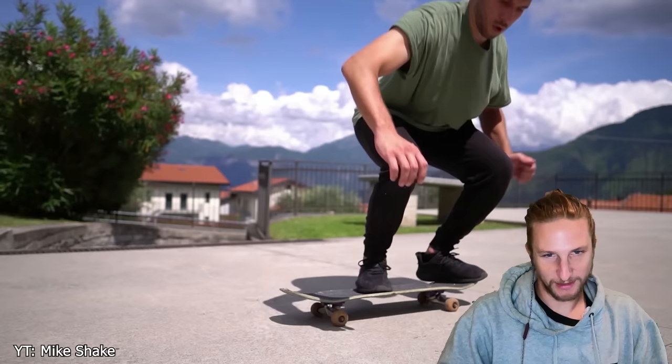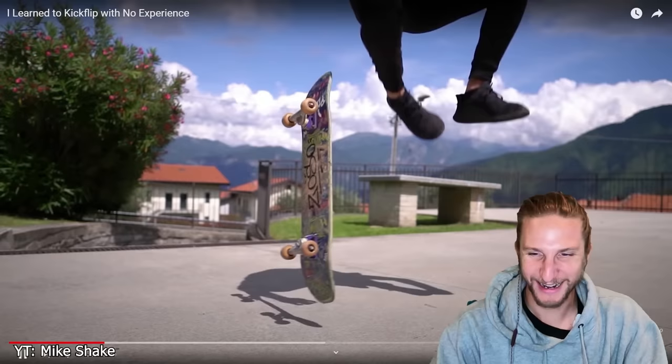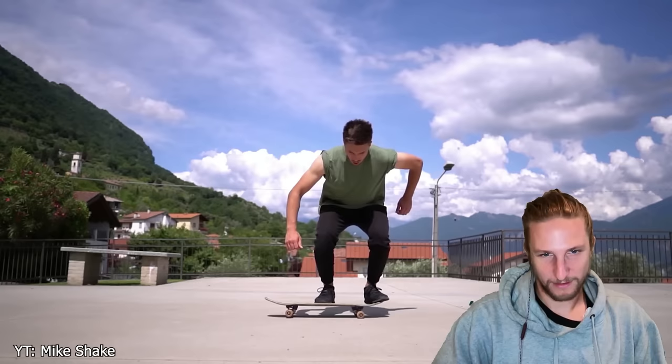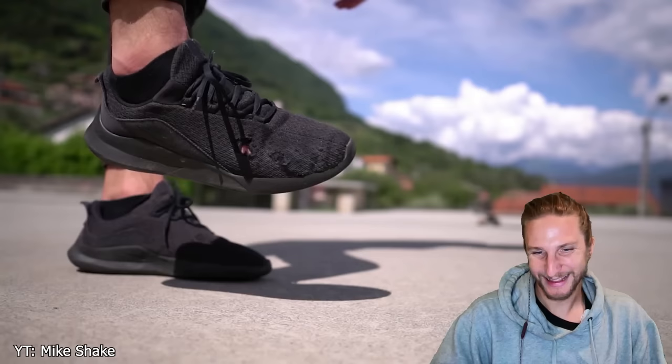In the beginning, how did his ankle do that? Front foot lift up with the board. In the beginning, it was still pretty bad. I feel like Mike went in with way more knowledge of skating, whereas this guy is truly bad. Has no idea what he's doing. Because of the continuous rubbing against the board, my shoe decided to break.